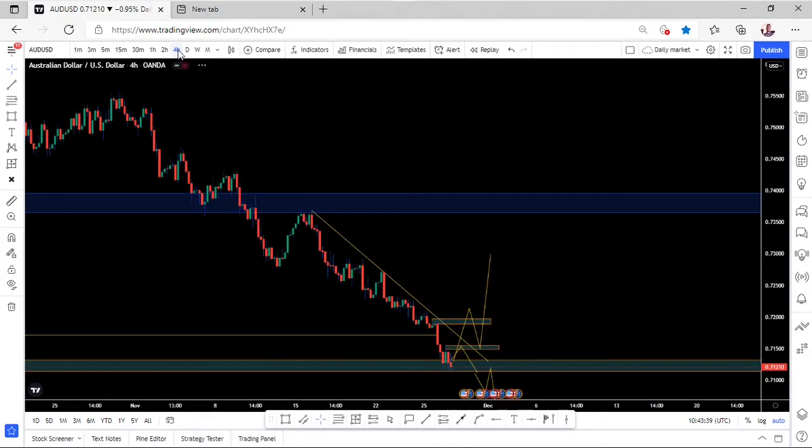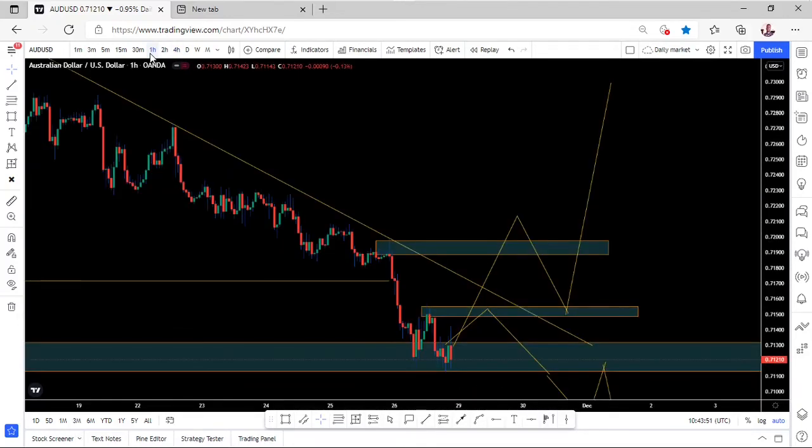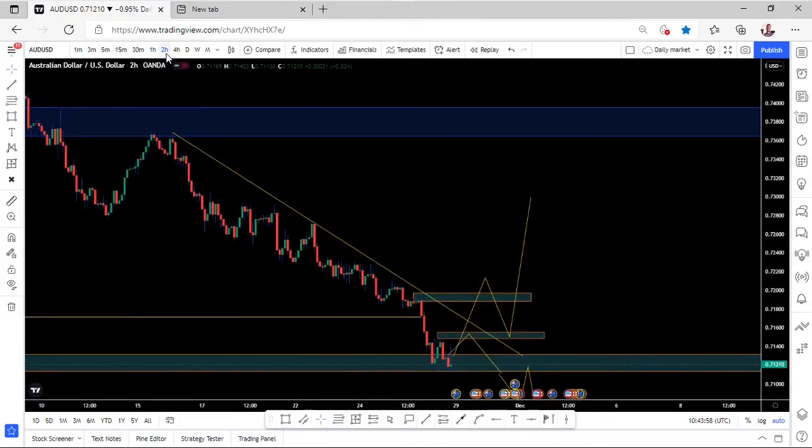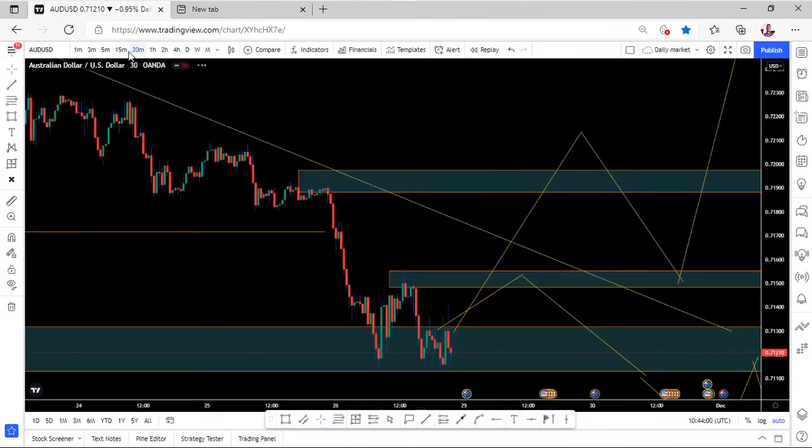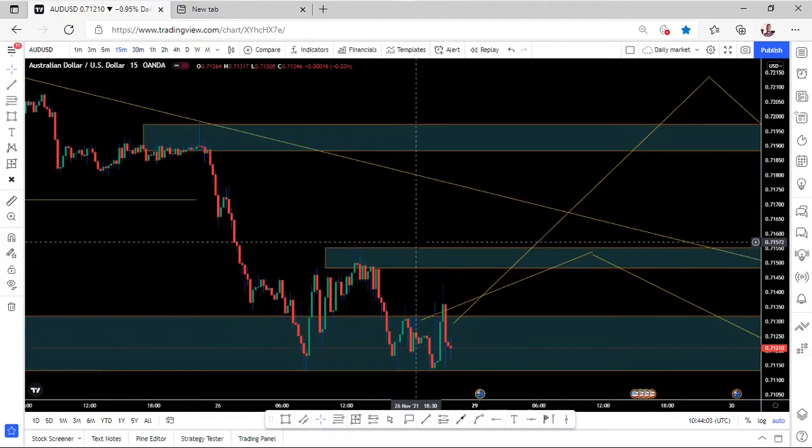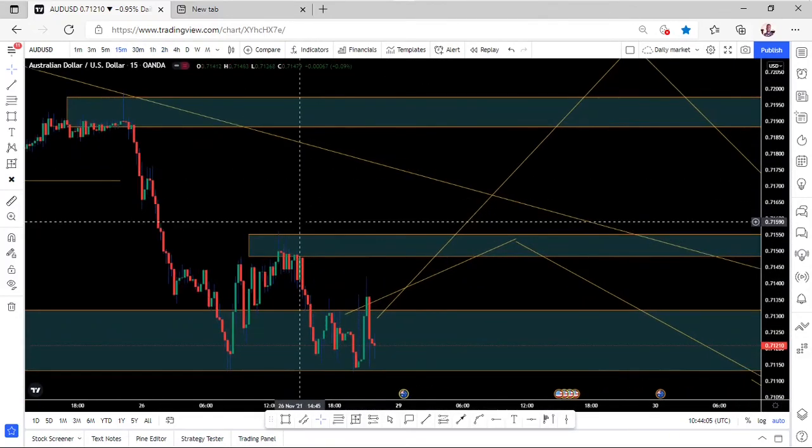So coming down to the 4 hours, you want to see how the market is moving. Is the market still obeying the structure of the higher time frame? Then after you've been able to identify that the market is still obeying the structure of the higher time frame, you go down to your entry time frame and look for space where you can enter your trades, guys, where you can look for your entries. You can use whichever time frame you prefer, 30 minutes, 15 minutes, guys. So coming down to the 15 minutes now, you see, simple.